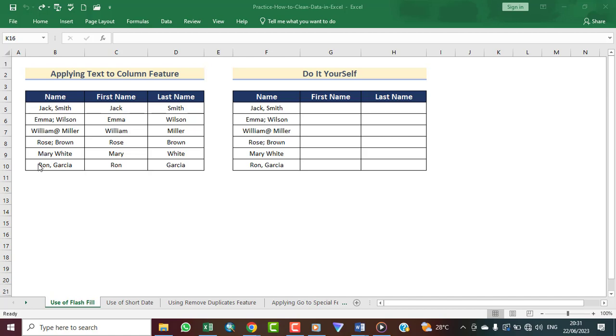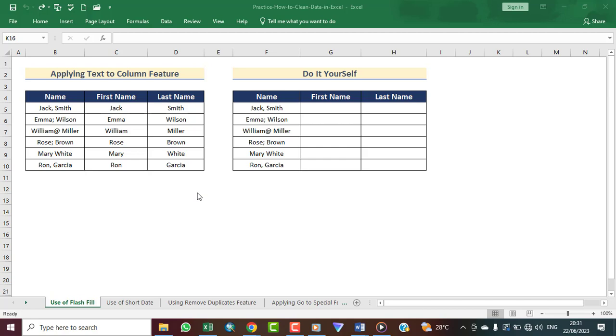Assuming it's up to 200 or 300 or 500, very long, can you manually move Smith into a separate cell in another column and then do the same for Wilson? It will take you a whole day. So Excel has created features that can easily do that for you. Now let's get down to work.